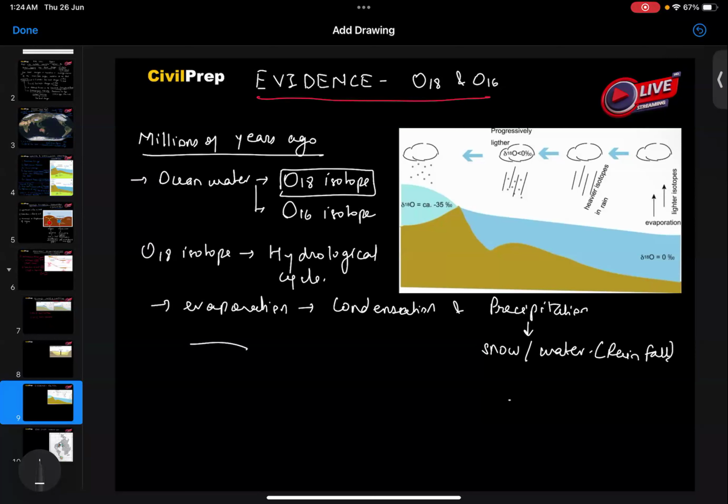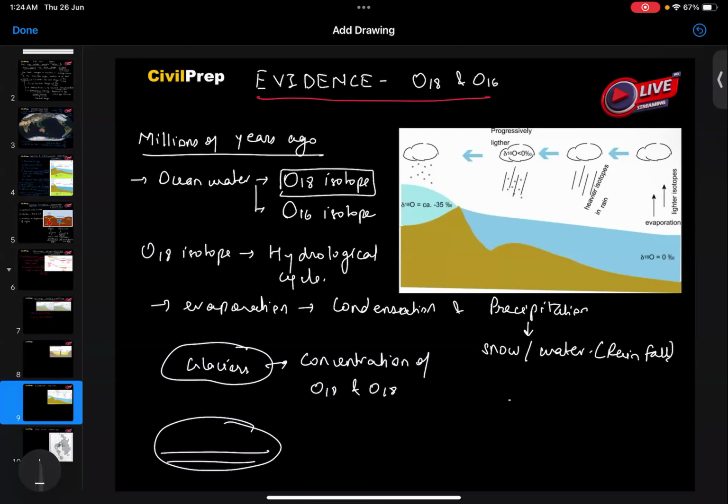So what we see here is that when we explore the glaciers, the concentration of O18 and O16 within the various layers shows variations in the O16 to O18 composition, which is evidence that there was an interglacial cycle period, the Pleistocene Ice Age, and there was formation of glaciers from the water of oceans, which came out of oceans through the process of evaporation, then condensation, then precipitation. So this is one of the evidences provided here.